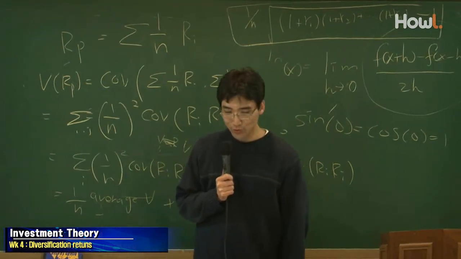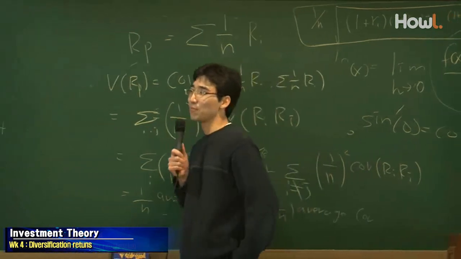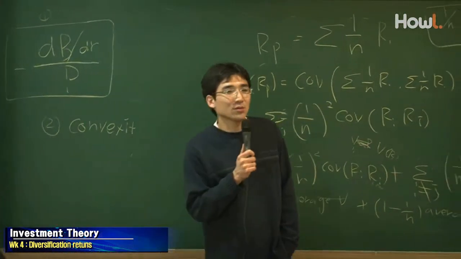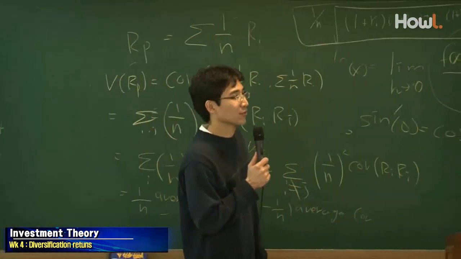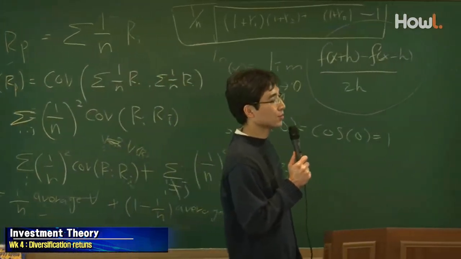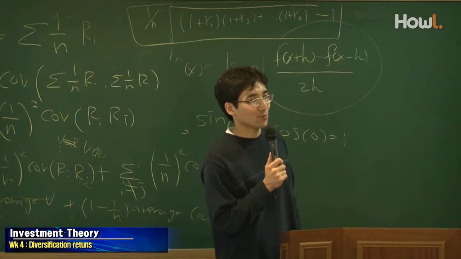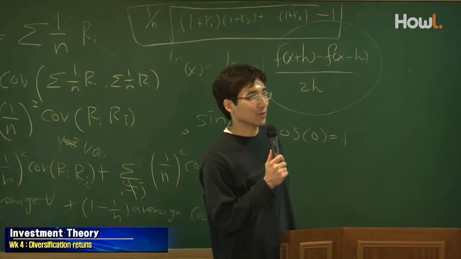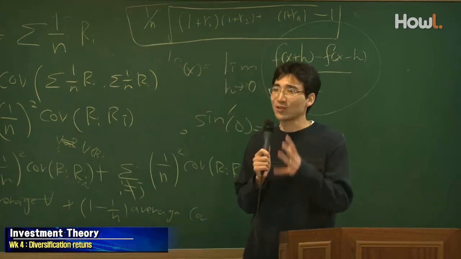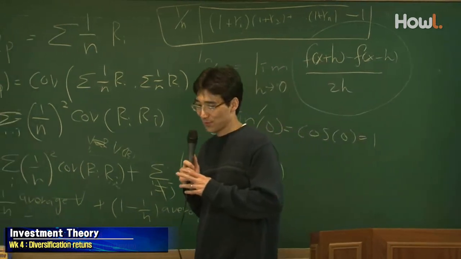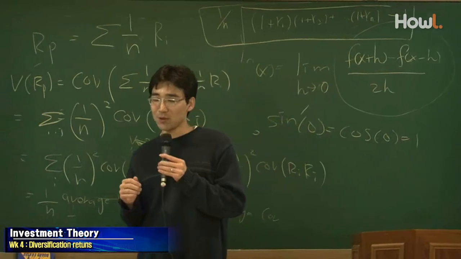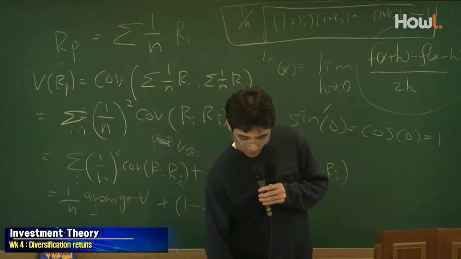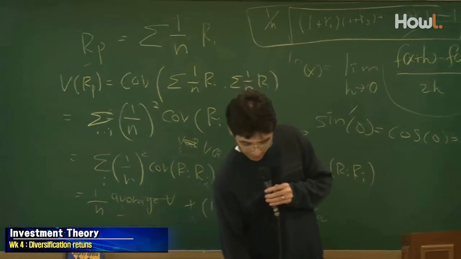Okay, now we know how to compute. Now we learned what the diversification return is and how we can compute the contribution of an individual asset to the diversification return. Okay, we know how to compute that. Now let's apply that to a real portfolio of commodities.